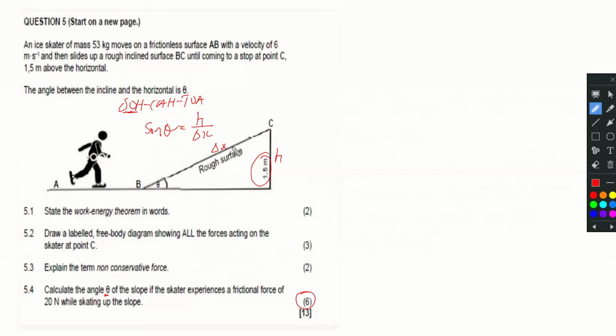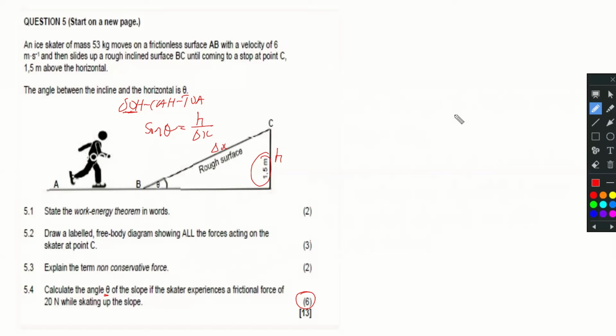So which means for this 6 marks, the first thing that you would need to figure out is delta x before you can worry about having to calculate the angle theta, right? So that's normally the nature of a 6-mark question. You need to get something first, right? You need to kind of diverge from the question, get what you are missing so that you can now calculate what you are looking for.